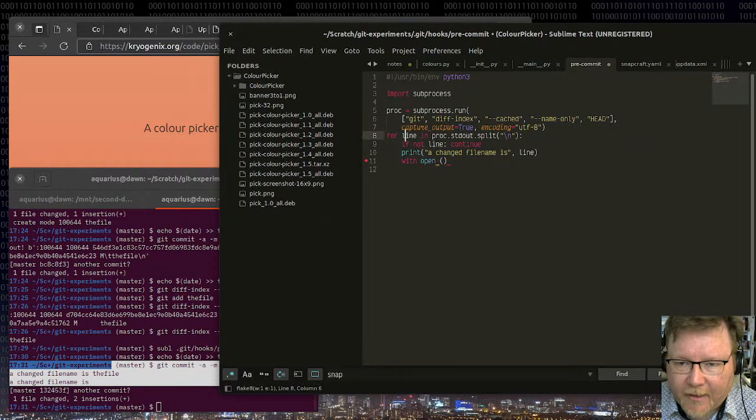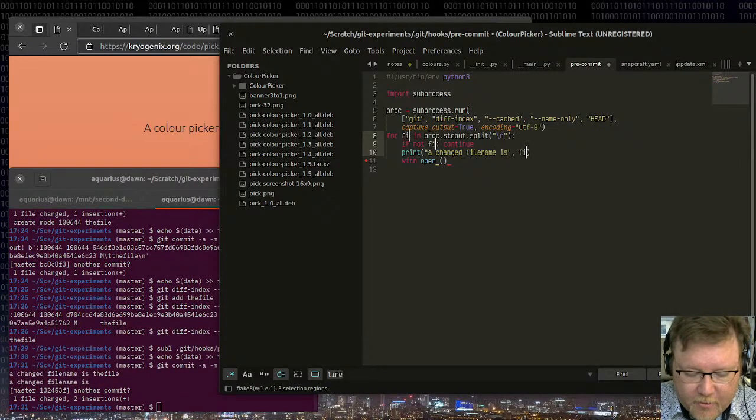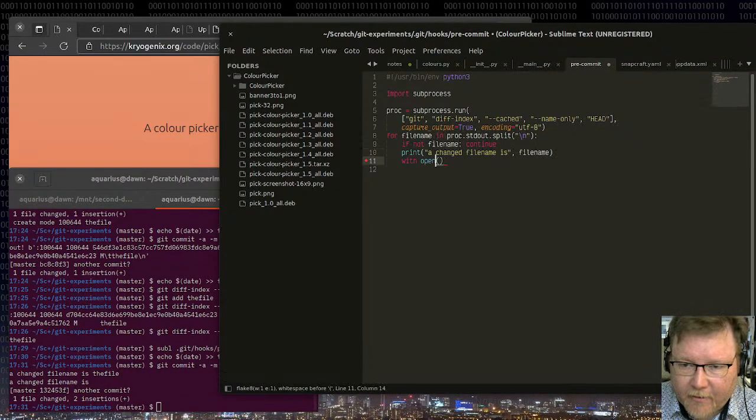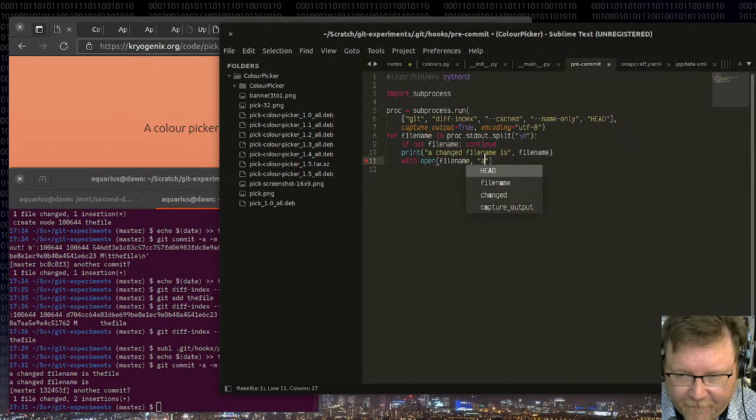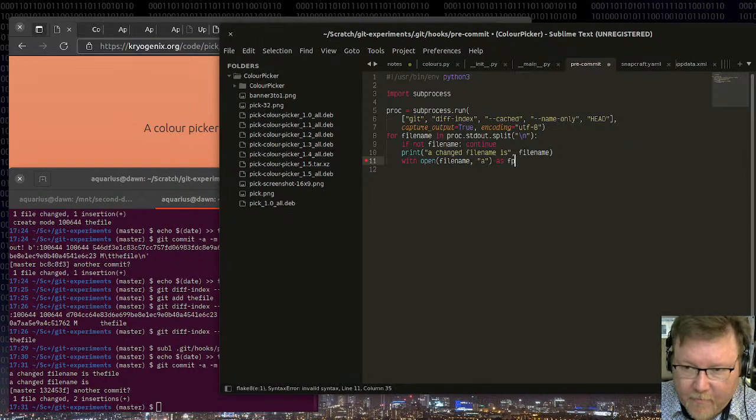Actually, I'm going to write that file name, just because it's tidier. With open, file name, up for append, as fp, dot added by git commit hook at.